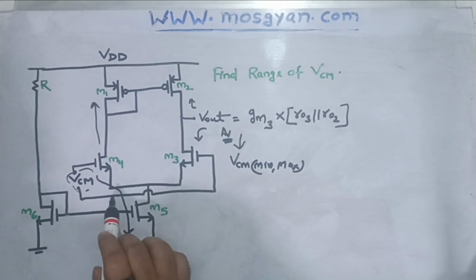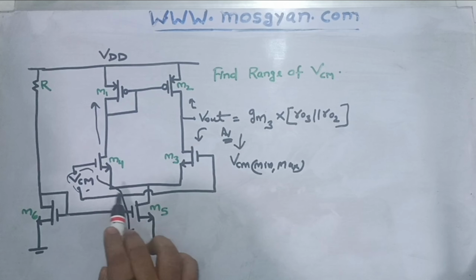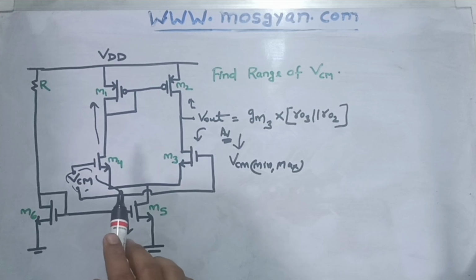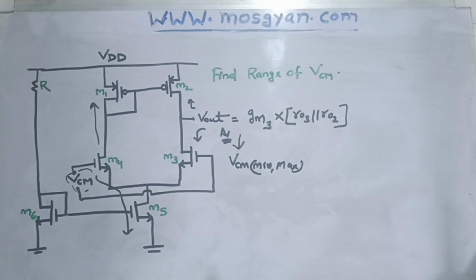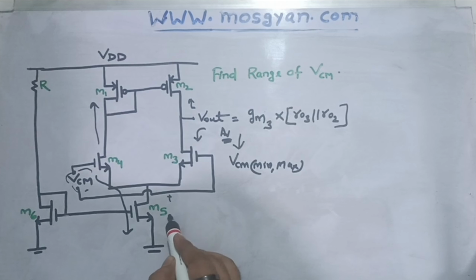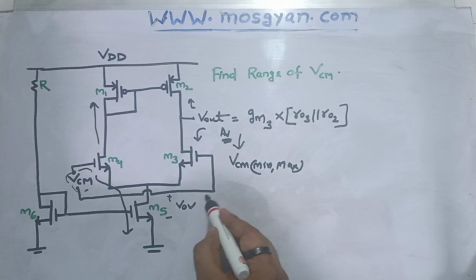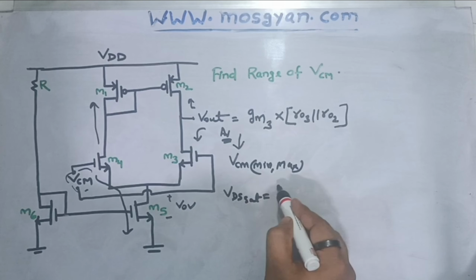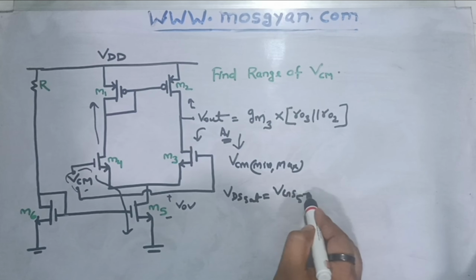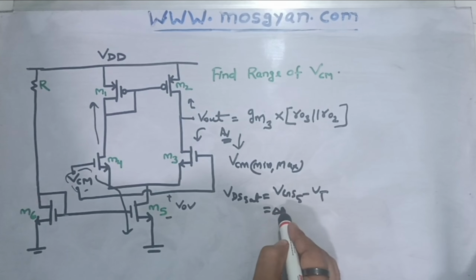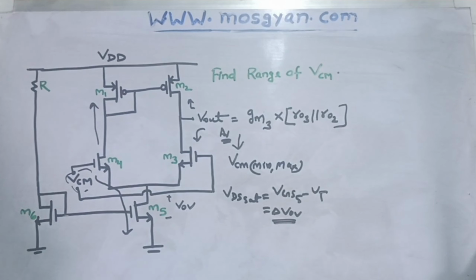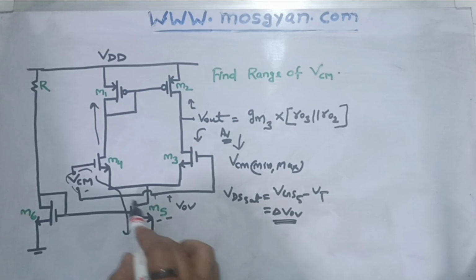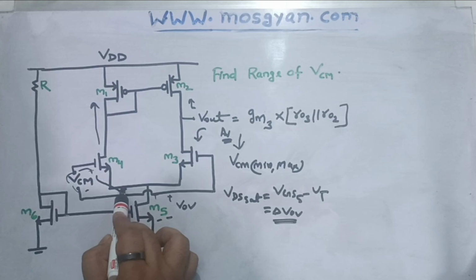So we know if we have to calculate the VCM minimum, we can calculate in such a way, this tail current source has to operate in saturation mode, and the minimum margin it could have would be equal to gate overdrive VOV, which is also denoted as VDS SAT, which would be equal to VGS of this MOS, which is denoted as VGS5 minus VT. So let's denote this as VOV, voltage overdrive. So this is the bare minimum voltage required across this MOS to keep this in saturation, and the similar would be needed for this also, right?